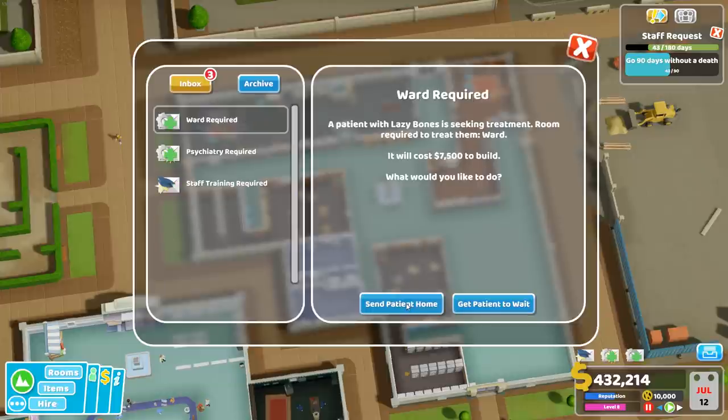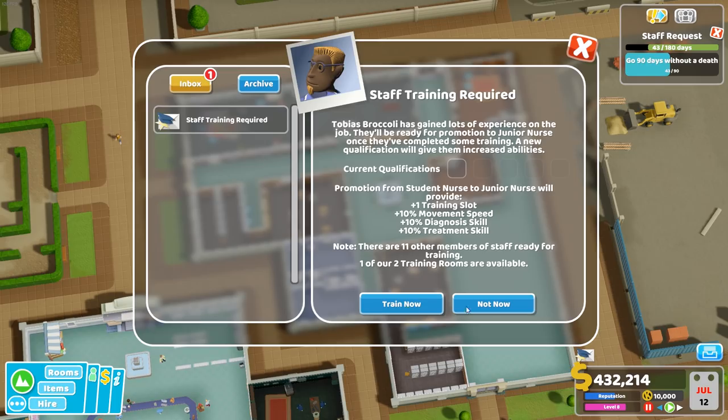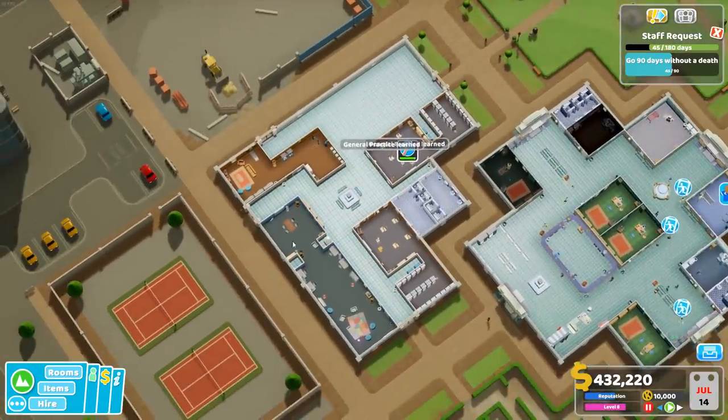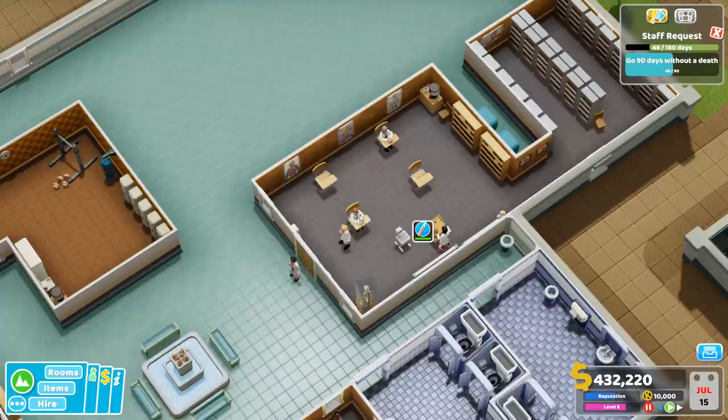Send patient home, psychiatry and ward seems to be next episode. I think that's looking pretty good. We've built a lot there, to be honest. General practice is already learned. God, that was quick, wasn't it?